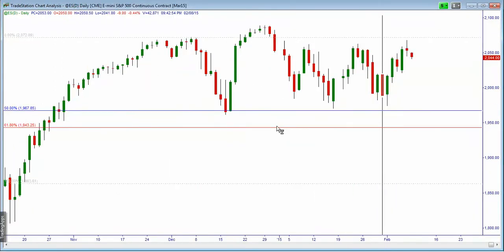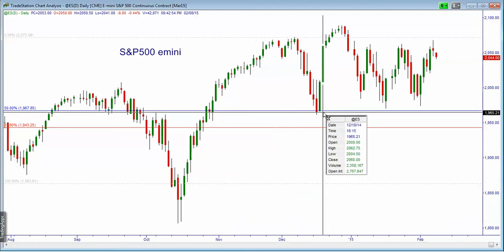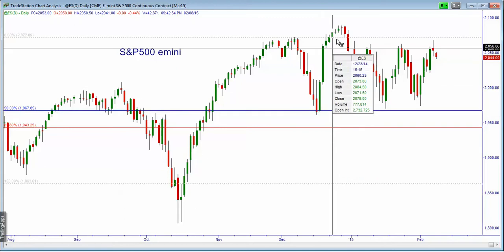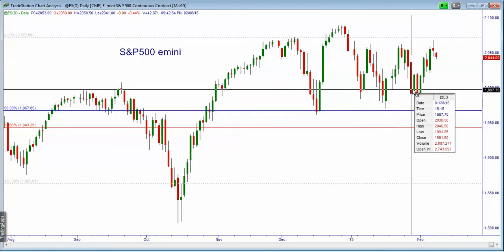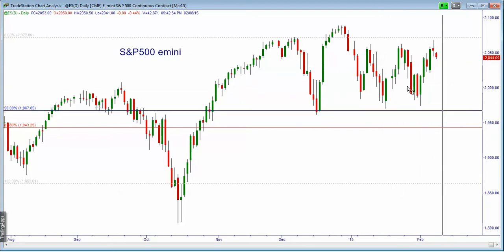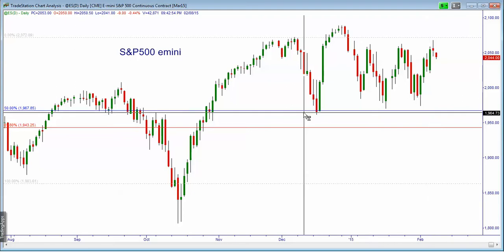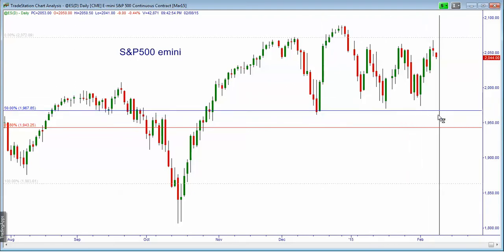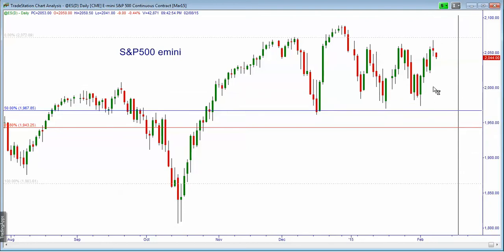When we move to the daily time frame, again we identified before the fact this area of potential participation, and we timed it with the Fibs Talking timing technique. The market is now moving laterally. Long or short failed to support or push this price lower respectively. So this price is moving laterally at the moment. This 1967 entry here is never challenged. The market never offered another opportunity to enter long.